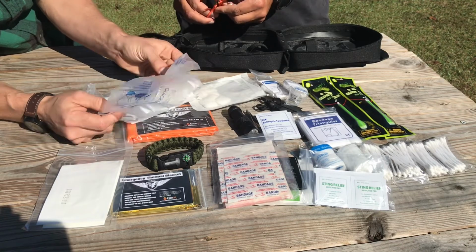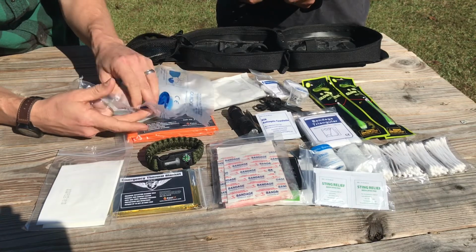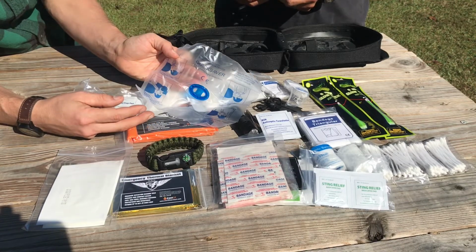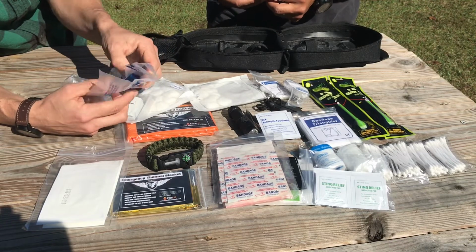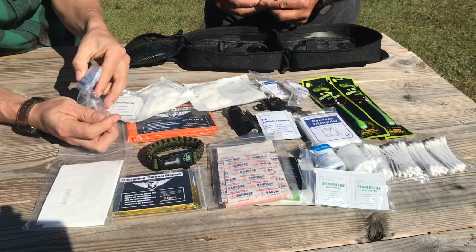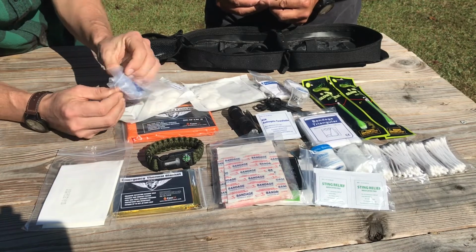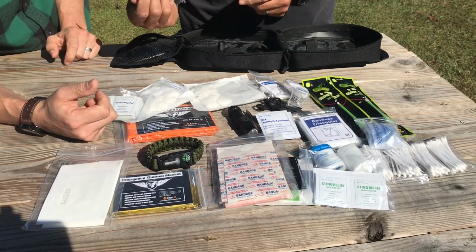But it has a little instruction guide on there for you, which I'm sure the patient would really appreciate you taking the time to sit and read before you did this. But something maybe you want to practice with beforehand on your loved one.